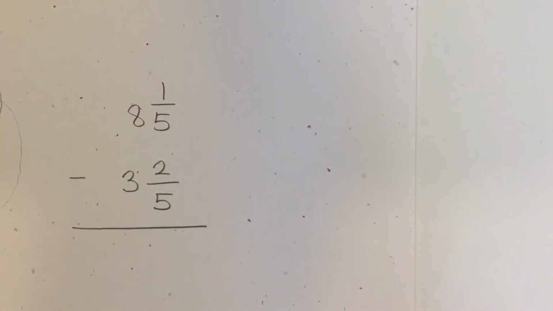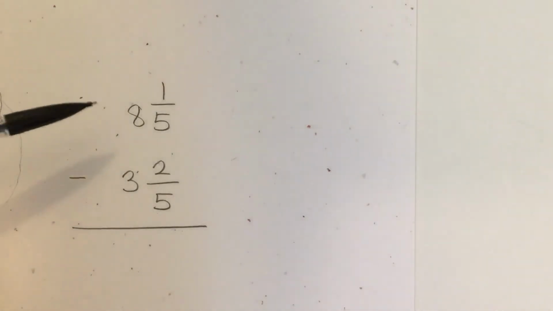Okay, the next part that we have here is subtracting mixed numbers. Again, we're looking at fractions that have the same denominators, common denominators, but instead of adding the mixed numbers, we're going to be subtracting. And again, this is pretty straightforward unless you run into a problem where you need to regroup. So that's the kind that I'm going to show you here.